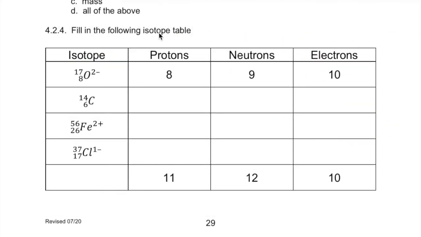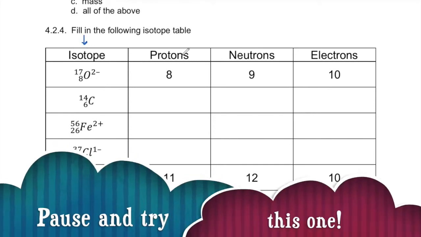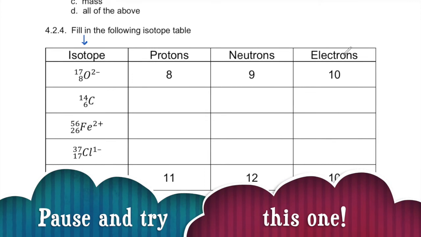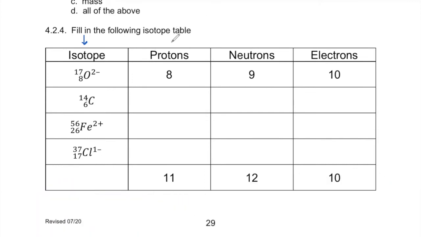All right, so let's make sure that we can look at the way an isotope is written and be able to figure out how many protons, neutrons, and electrons it has. So remember, for the protons, that is just the atomic number, which is written in the lower left-hand corner, the subscript to the left. So we have 8 protons here. This particular isotope would have 6. This one would have 26. We have 17 here. And if we are going to write an isotope with 11 protons, we would write that as a subscript to the left.